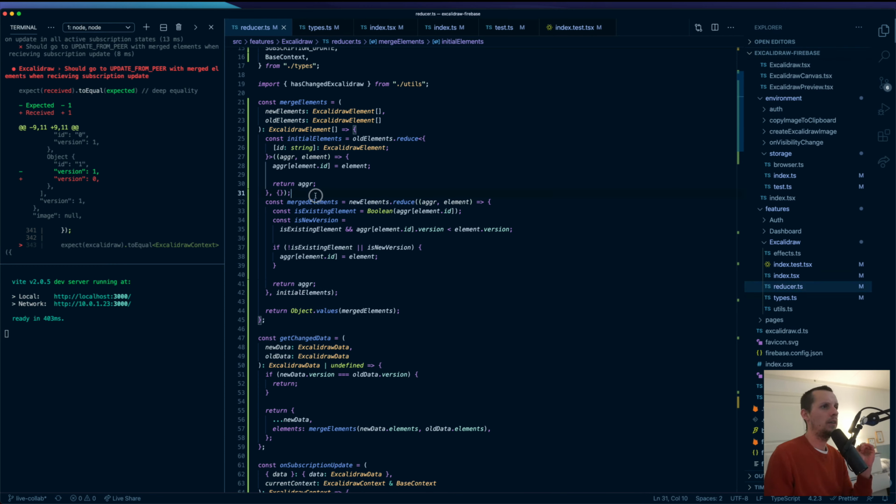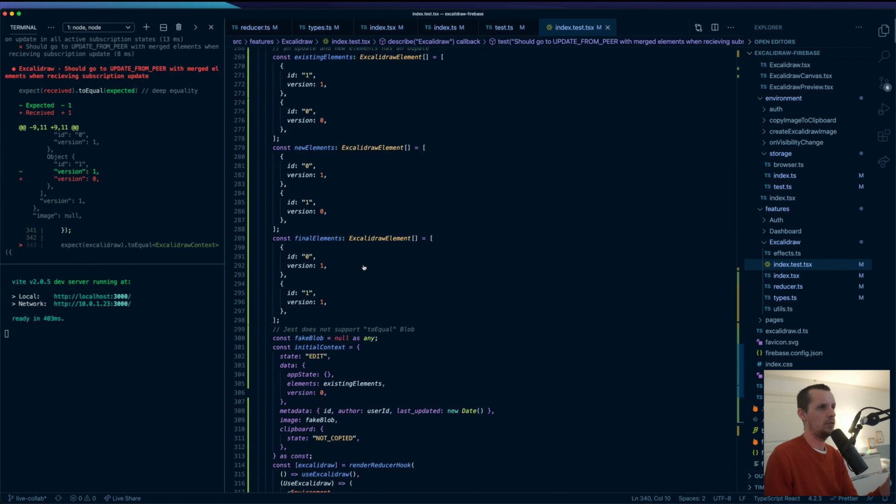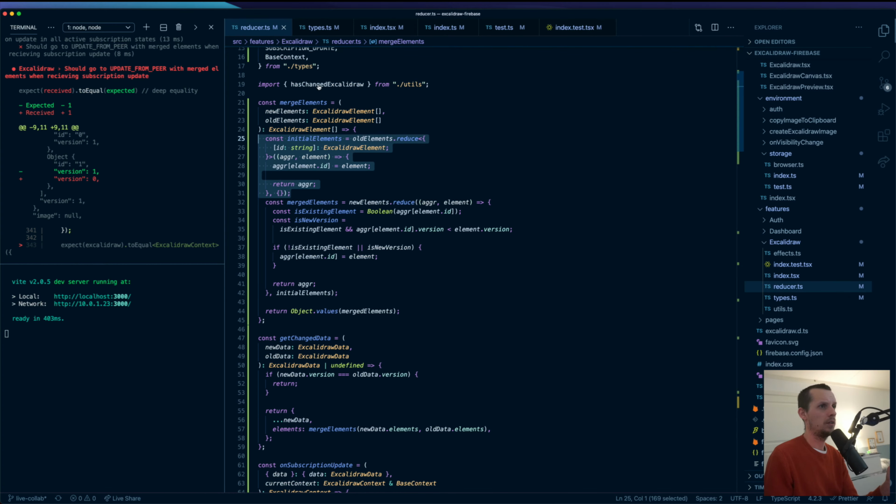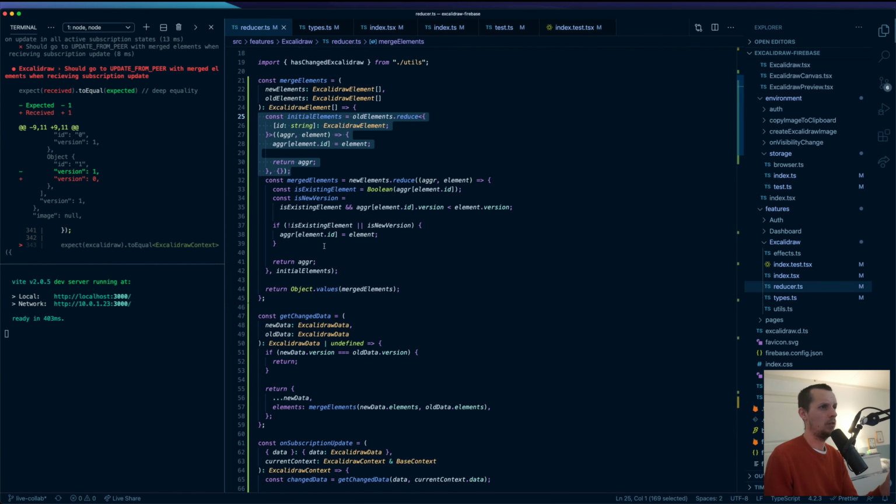So we are creating a list of the original versions, and ID1 should have... Oh! Existing elements, ID1 actually has version 1. So for some reason, we are overriding it. How can that happen? I don't understand this. How is this possible?